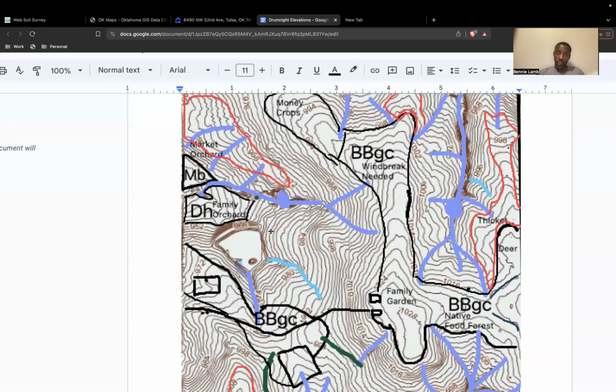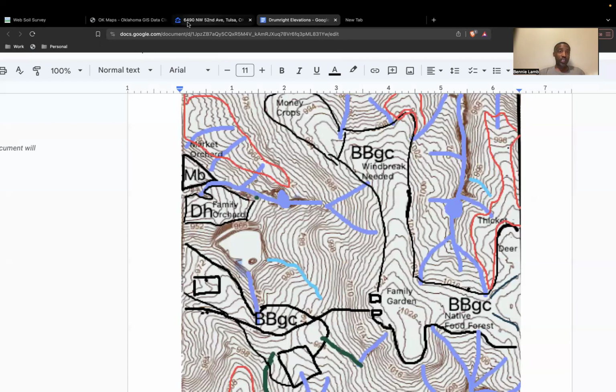So if we bring the water in somewhere here, all this water that would come down this slope, bringing soil with it, would come into our pond. All we would need to do before it hits the pond is spread it out as wide as we possibly can, right before the pond, to where all the silt can drop as much as possible before the water goes into the pond. Because I don't want to silt the pond up. That's the only thing with that plan.